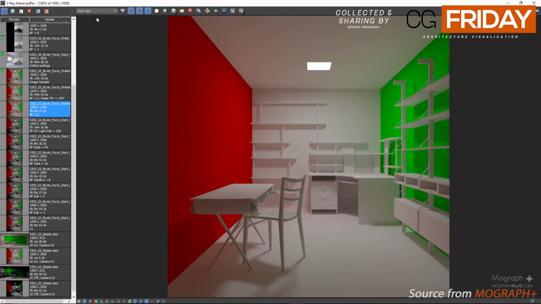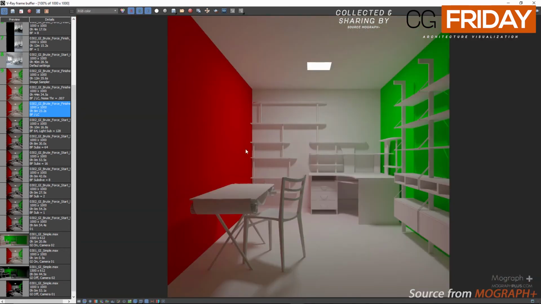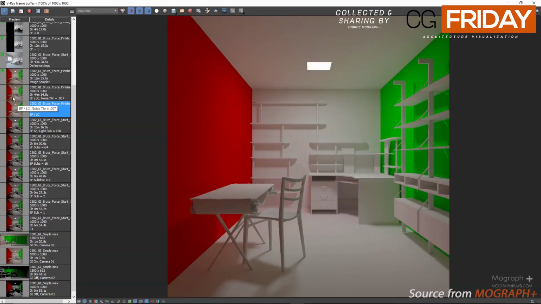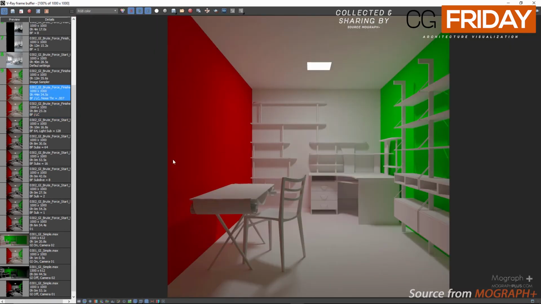And finally, to get rid of those aliased edges that we have, we need to increase the quality of our image sampling. Decrease the noise threshold to 0.007. And as I mentioned, it's really interrelated, and I need to touch some of these parameters here and there to get the result that I want. If I take a look at the render with these settings, you can see the render took almost 45 minutes, but the render is pretty clean, right?